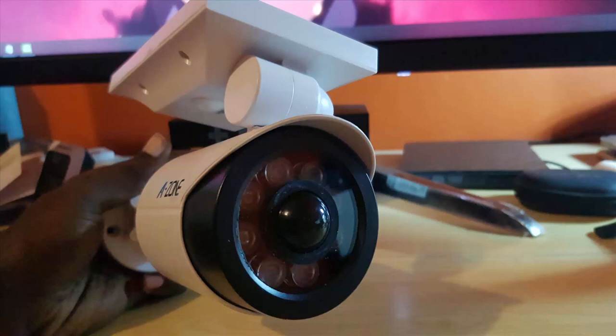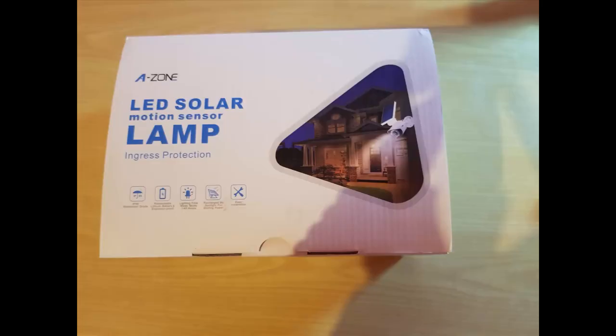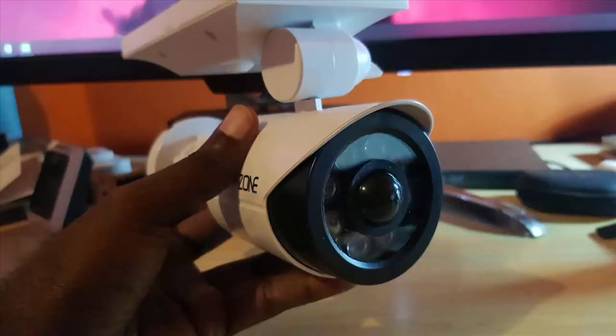800 lumens is not as bright as a fully powered floodlight, but it does produce enough light to illuminate a driveway, passage, or doorway. Placement needs to be correct — you might need a secondary person to position it while you test to make sure it's activating as it should. Overall, the brightness is not bad. The charge is very efficient once you place the panel in the right spot as per the instructions. I love that it doesn't require any external power, so you can place it on the side of a house with no extra routing of wires.